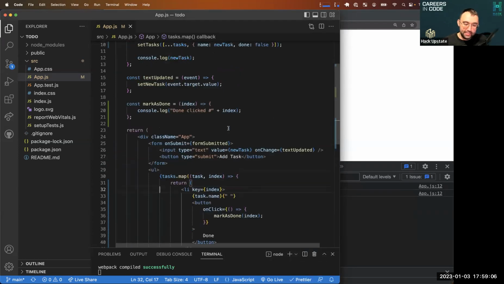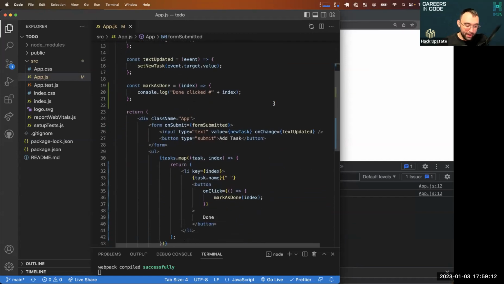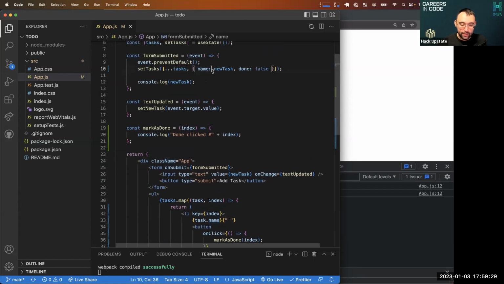What I did is because I updated the data type when I add a new task, I also have to update the rendering of that task to display the key that I want. So in order to get the task name value out, I need to specify .name. Okay, so we've updated that. We've got this good placeholder for done. We need 2 more steps here. What's the first step?